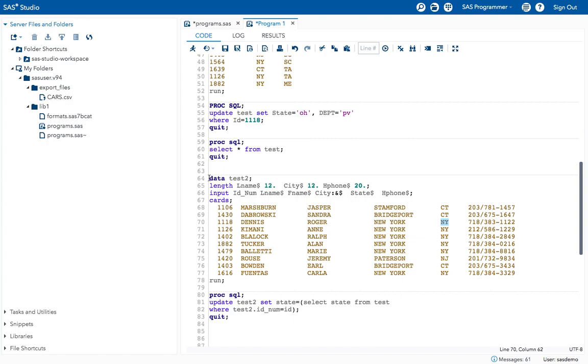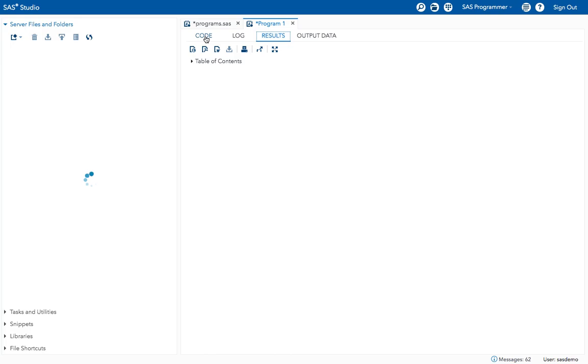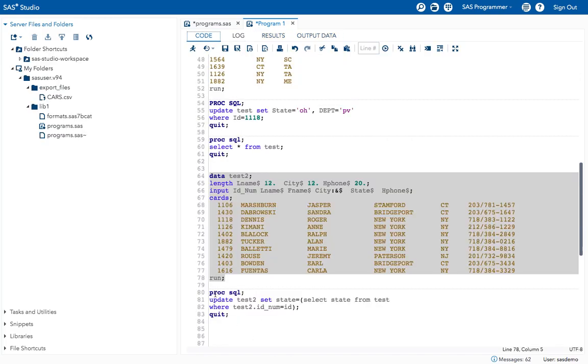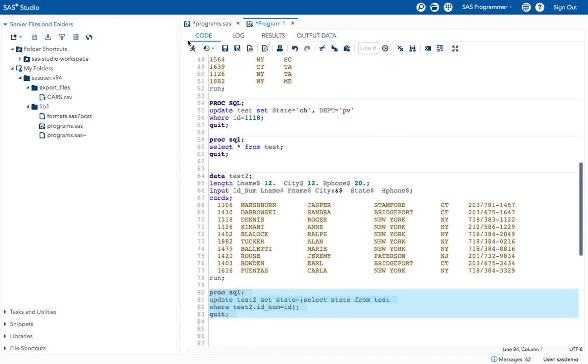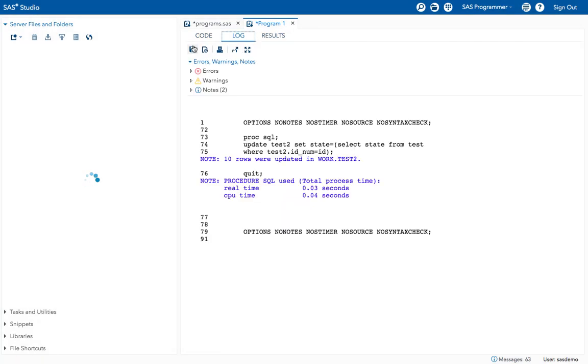Let's execute the program, then you will be able to see the difference. Now execute this. See, in the log it is showing 10 rows were updated in work.test2.